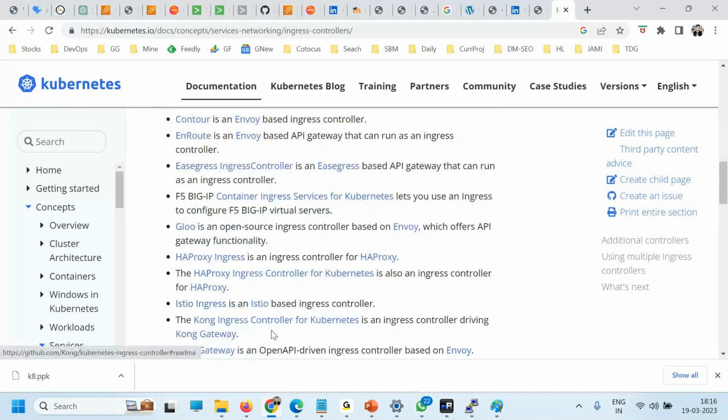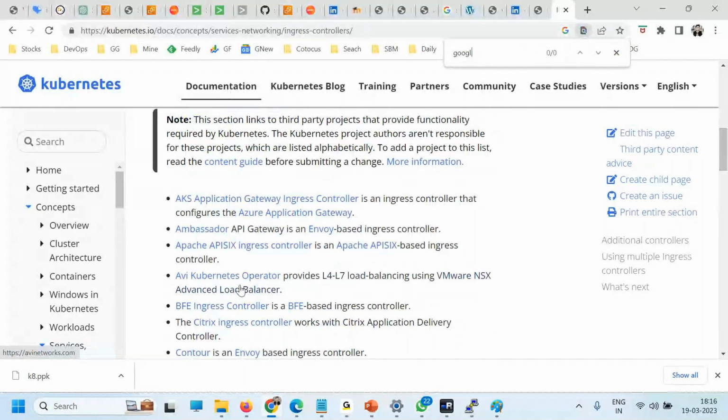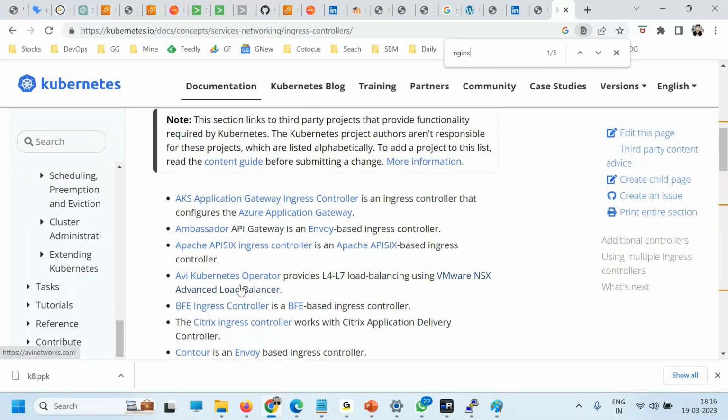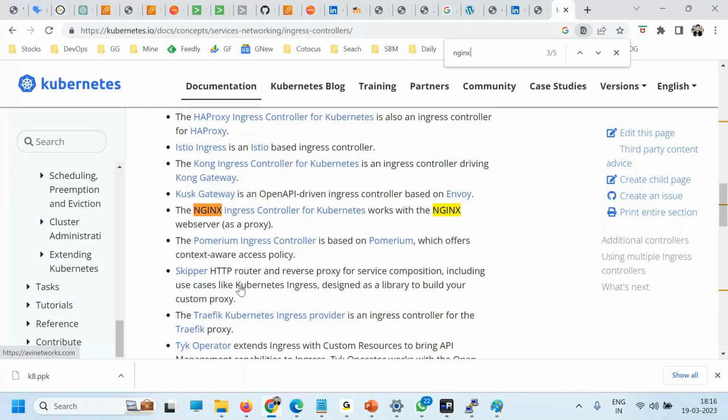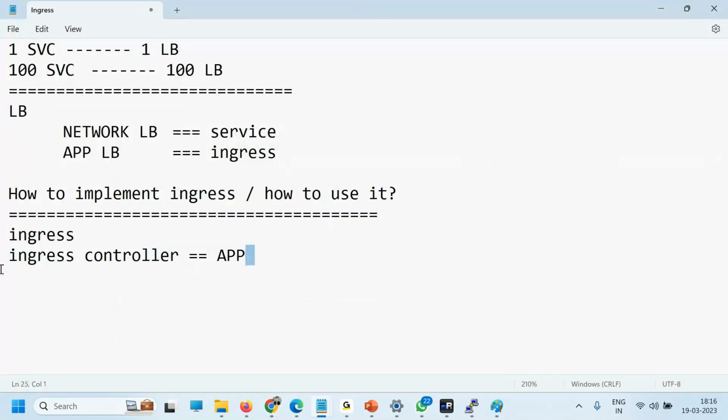In this session, I'll install the Google one, which is free of cost. Nginx. Here it is. This is the one, which is free of cost. So yeah, many ingress controllers are there. These are the software which will help you to set up a load balancer based on the application load balancing concept. Now, what is network load balancing and what is application load balancing? I will let you discover this offline. This concept exists in AWS, Azure, Google Cloud, or anywhere you want to introduce a load balancer.